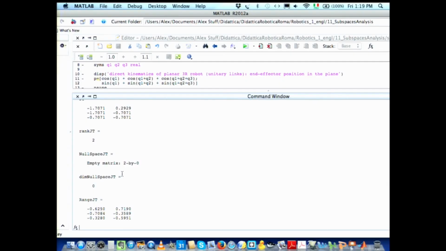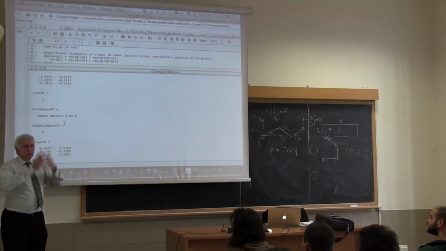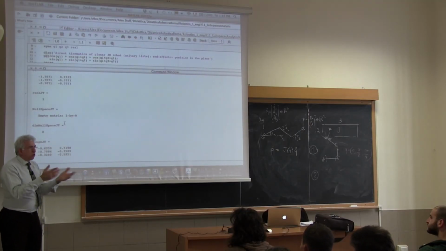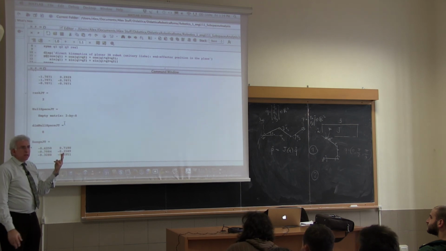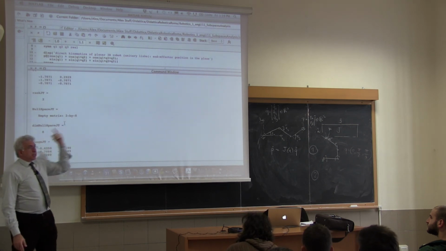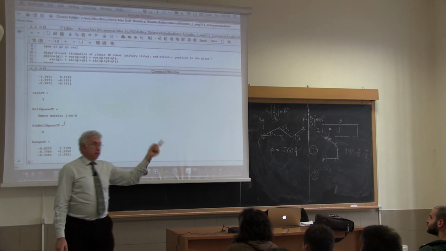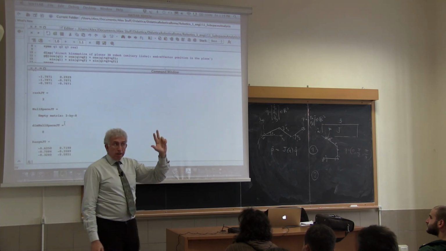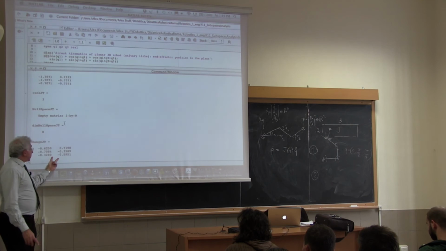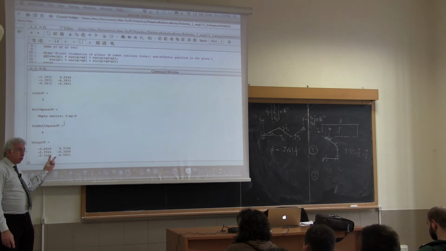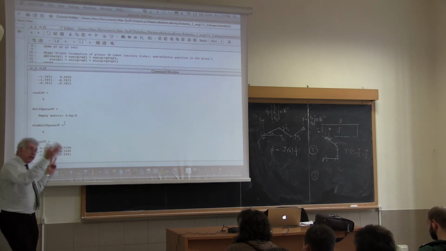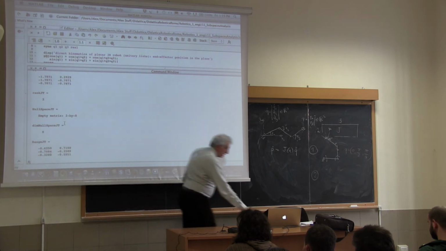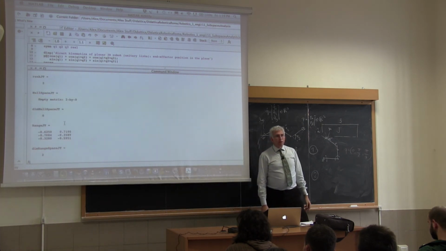okay, here I have 2 vectors which are the basis for this. I don't care about which vector. This is computed numerically, so they are normalized, they are not orthogonal, but there are 2 independent vectors. So I can say that in the destination space of the mapping Jacobian transpose, which is a 3-dimensional space, there are 2 independent vectors at most. So the dimension of the range of J transpose is equal to 2, and not 3.